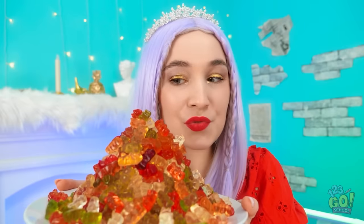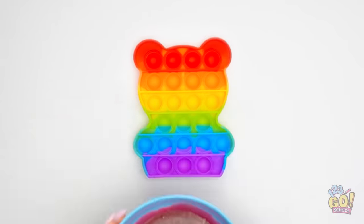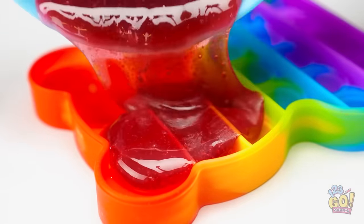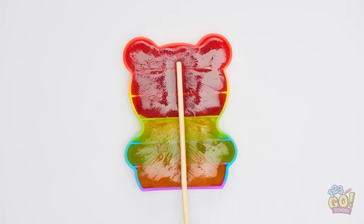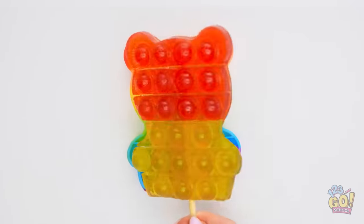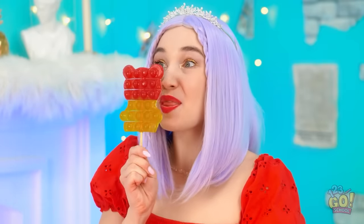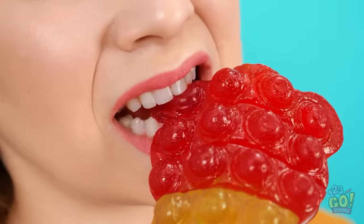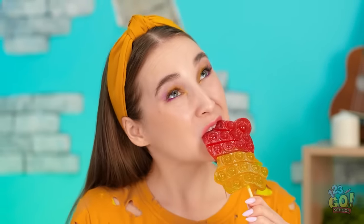She's got that poppet. I have a great idea! I need my melted gummy bears and a poppet. And now I'll just pour the melted gummies into the poppet. I melted all the colors separately so it will be pretty. Now I'll add a stick to the gummies and let it dry. There we go! I made a gummy lollipop! I'm so excited to try it! Mmm, it's so delicious! I'm gonna try biting mine — it's so stretchy and chewy! Wow, this is so cool! What an awesome treat!